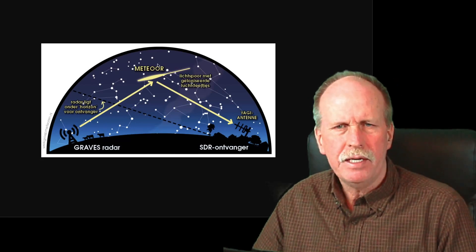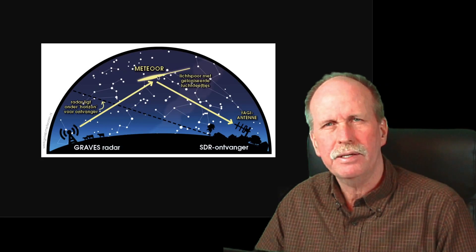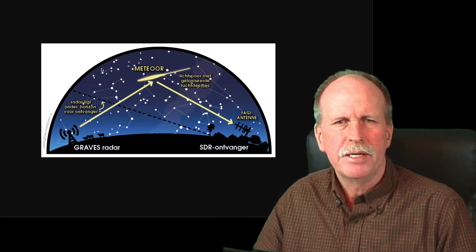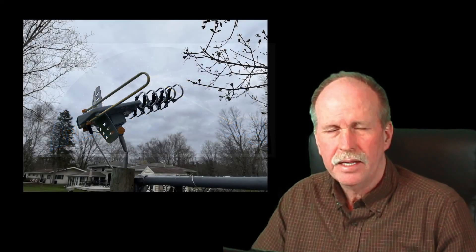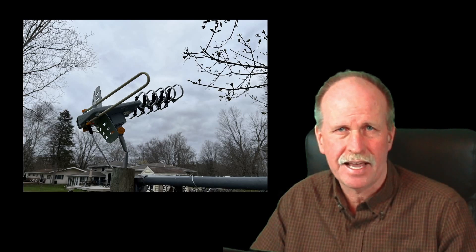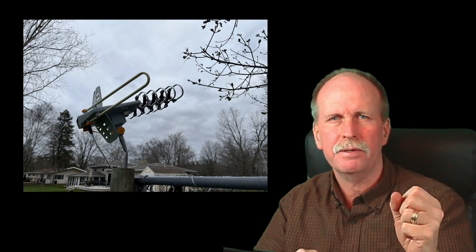If I'm 50 or 60 miles away, I can't see the radio station and I can't receive its signal. However, if a meteor goes ripping through the upper atmosphere between 60 and 100 kilometers above the Earth, it leaves behind a trail of ionized gas. That ionized gas acts as a reflector for the radio station, and in the brief moment that trail is persistent, I can bounce the radio beam off that trail of gas and back down to my antenna. This is called a forward scatter radar, as opposed to traditional backscan radar where the pulse returns to the sending station.